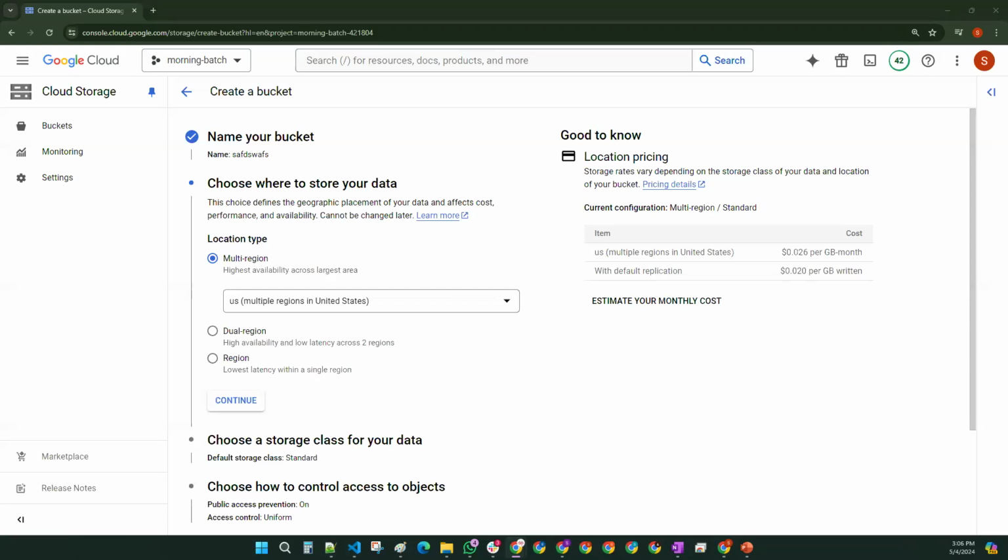So suppose we have selected the three zones. Does it mean that when the application is up, at the same time at all the three zones, the application will be running simultaneously?